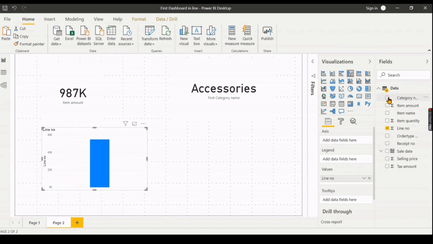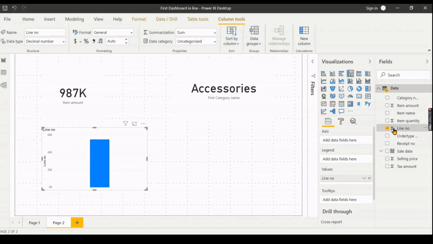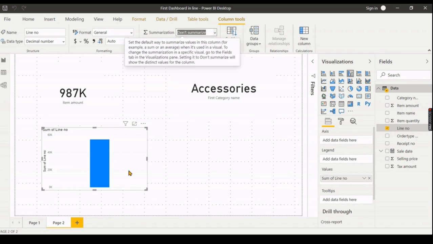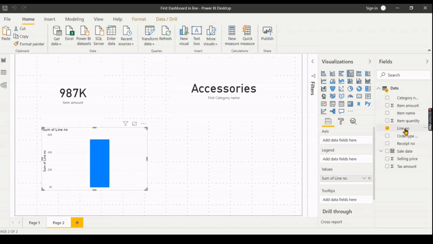I want to convert it to a category. Okay, but now it is summing up since the data type is defined here for this line number as a decimal. So what I need to do is change it to do not summarize, because this line number doesn't have any meaning to sum it up, but I can't see it as a category.